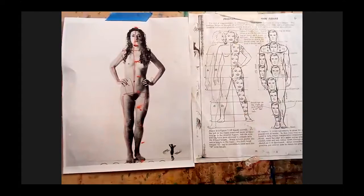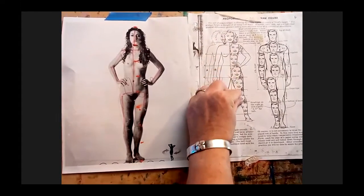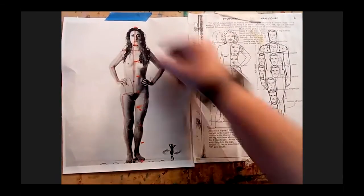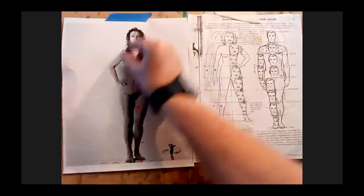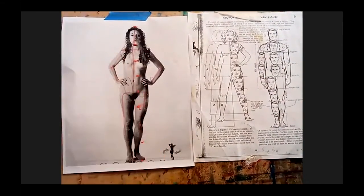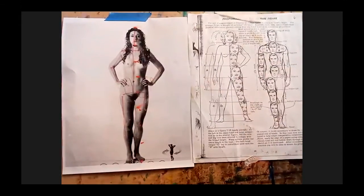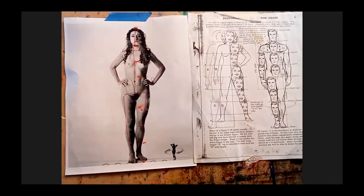And you can see that we can use the head to measure, right? The vertical distance. You can also use the head to measure things like, how wide is her shoulder, right? How big is her upper arm? It's usually about a head, right? How wide is this space? It's about half a head. How wide is her waist? It's like a head, a little bit more than a head. So you can use the head to kind of proportion other things out as we go through and start to do this. So I love this.